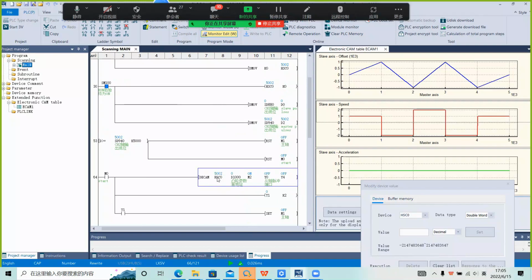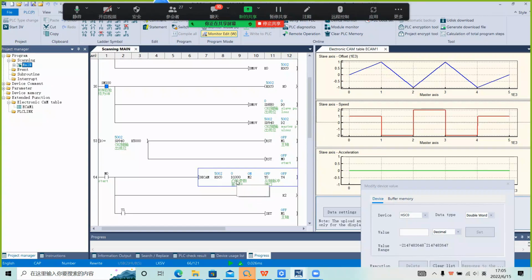And the first one here, okay, I will introduce easily. The first parameter is the input plus, our master axis.